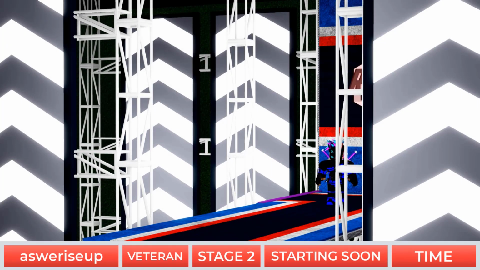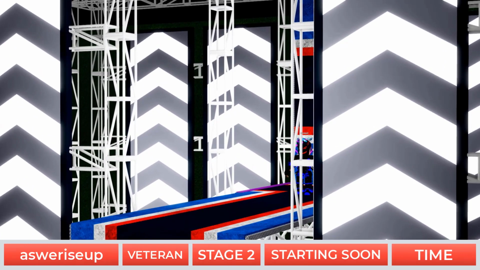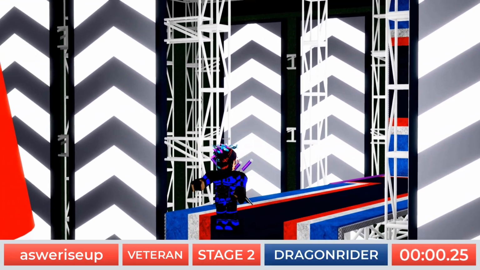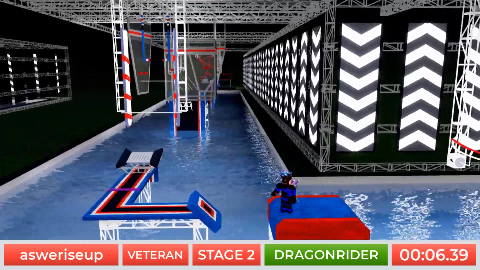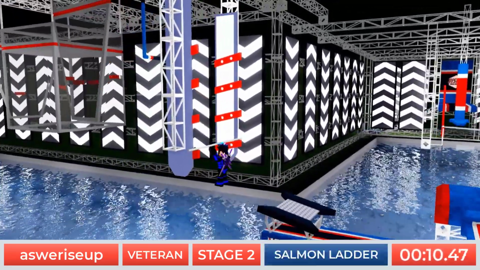Well, next on stage 2 is Osway Rise Up. Last season, he went down on stage 1, so he's not looking for any revenge here tonight on stage 2, as much as he's just looking to have a good performance. He's on Dragon Rider and grabs onto that bar, and a very smooth dismount there on the first obstacle as he's now into the salmon ladder.